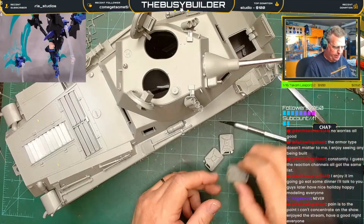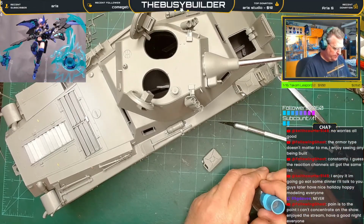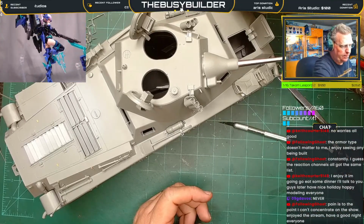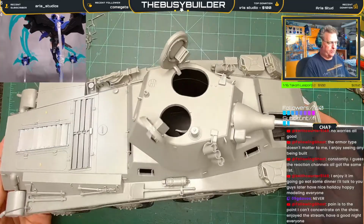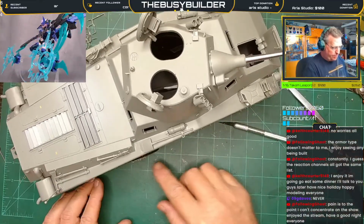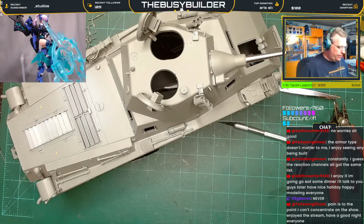Get our fuel cans back in place real quick. Let's close this. There. There. And there we have it. It is essentially ready for paint. Which, that's about where I wanted to get it today. Like I said, I'm going to go over some pictures tonight, refine a few things, and we'll get it ready for paint tomorrow. So, I hope you guys like it.